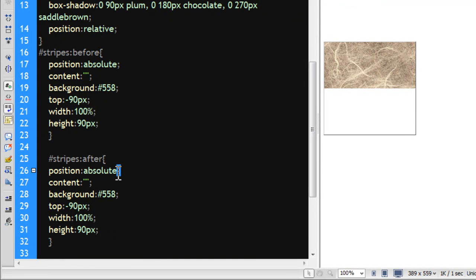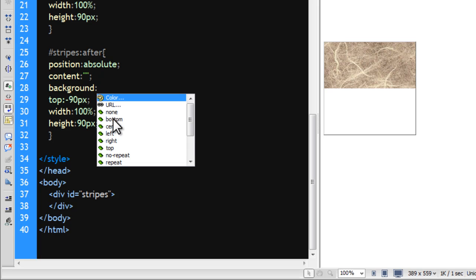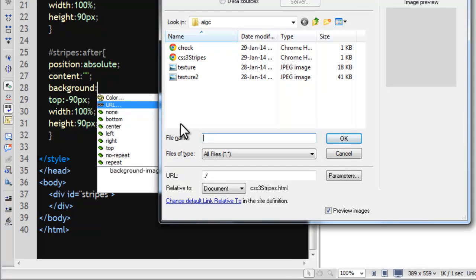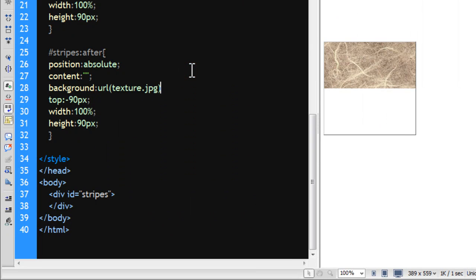So I'm going to keep the position absolute. Again, this content is going to be relative to the division. That's the reason I'm going to keep the position absolute. The content is again null. Instead of using background color, I'm going to use a background image. It could be any of the two images that I've been using so far. Okay, so I'm going to say URL. Again, people, at this point I can use texture one or this texture image or this texture. Let's say I would go with the first one this time.